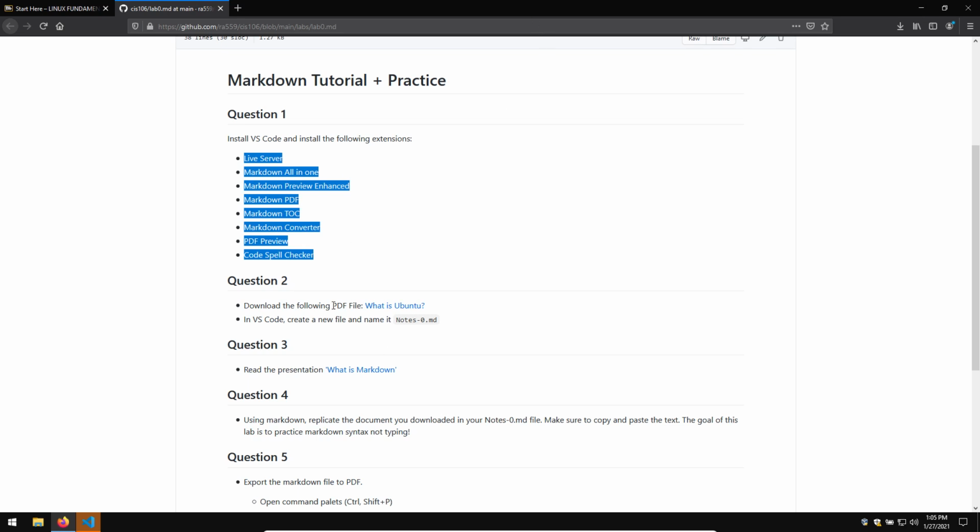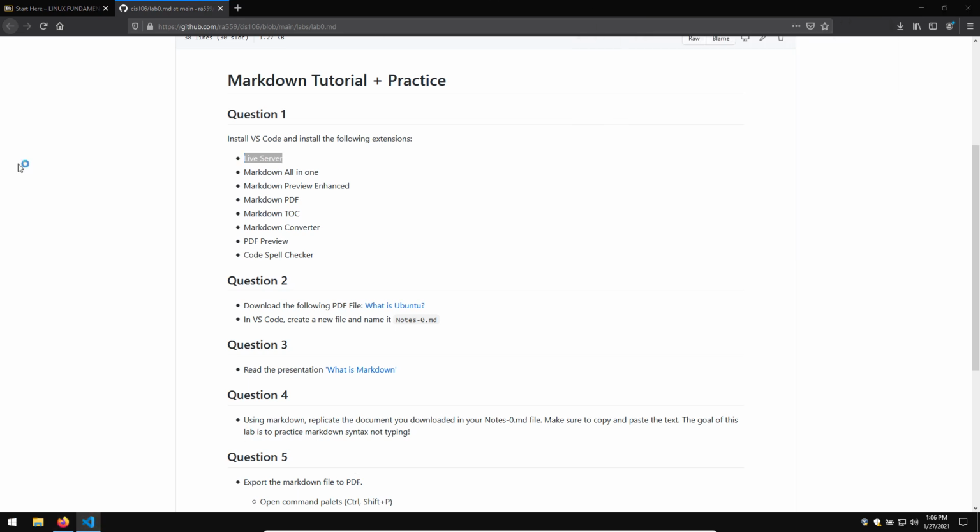For our course, we're gonna be writing a lot of Markdown. Pretty much everything you're gonna be writing is gonna be Markdown. So we're gonna install a bunch of Markdown extensions that are gonna make the process of working with Markdown easier. We're also going to install the code spell checker, because why not? It's always good to have a spell checker in there for those of us who don't have a perfect English, and Live Server, because you might use it for your project. Those of you who are in the web environment might use it for some of your HTML. We're not going to be doing anything related to HTML here, but some of you might choose that route, so we're going to put it there because it's useful.